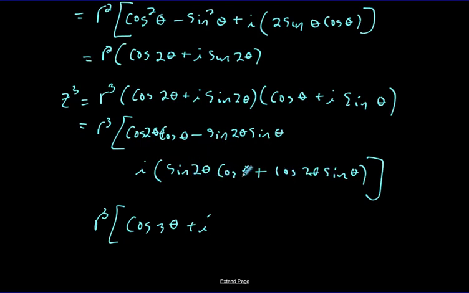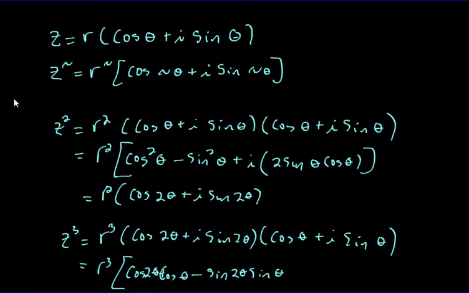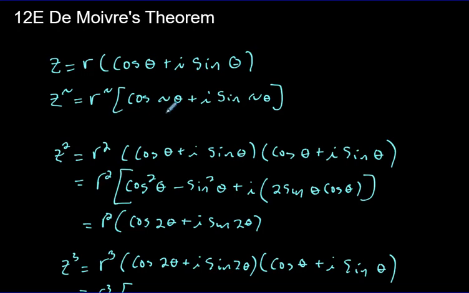And it's 2 theta plus theta, which is 3 theta. So it's sine 3 theta, right? And there you go. You can just see the pattern seems to be working, right? Now this isn't a proof. I'm just showing you how you can work it out a couple times, and you can see how it works.